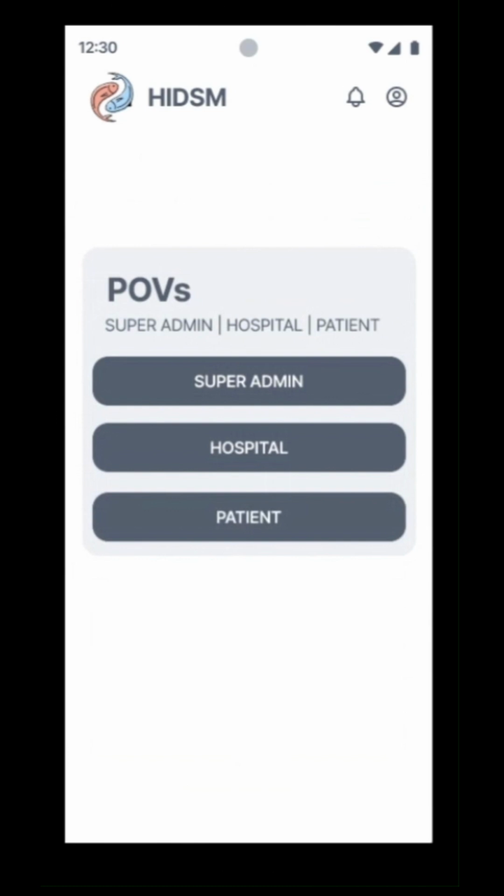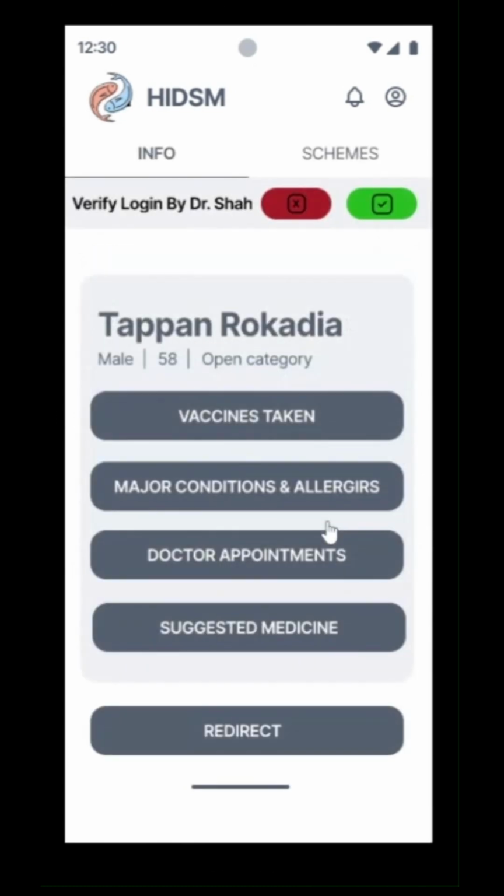Okay, so the patient's perspective will go over the rights. As the patient can't be editing, they will be given viewership rights so they can go through whatever the doctors have added about them, and they can also verify that this appointment or this medication has been approved for them by the doctor.